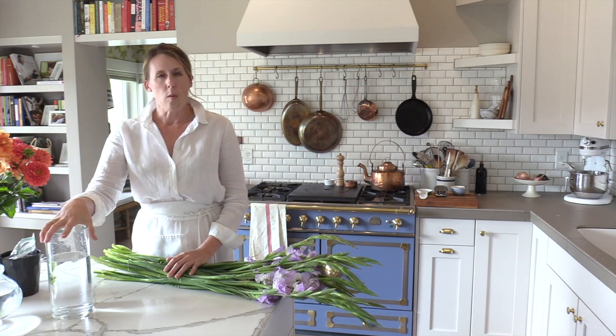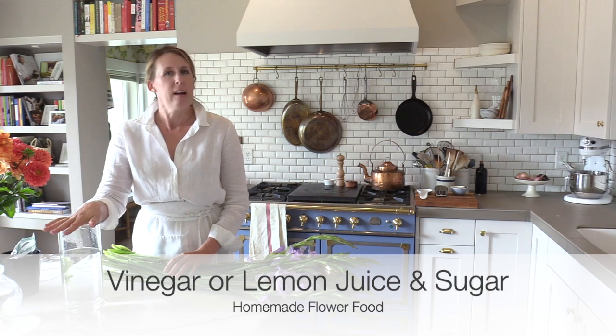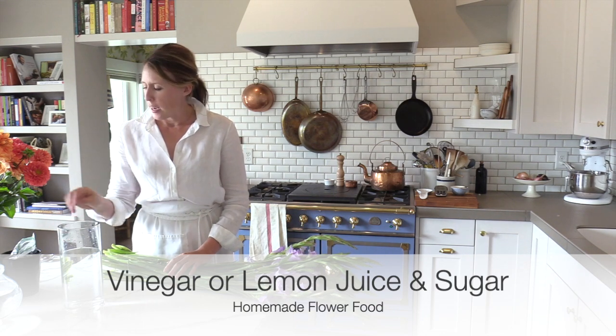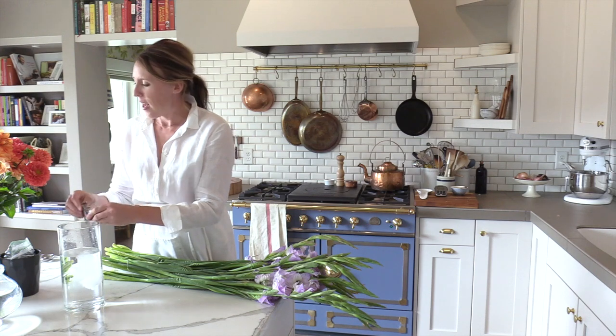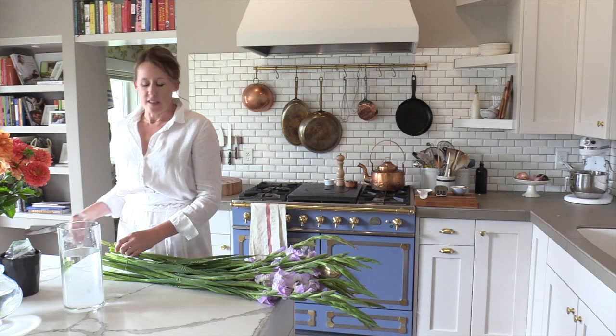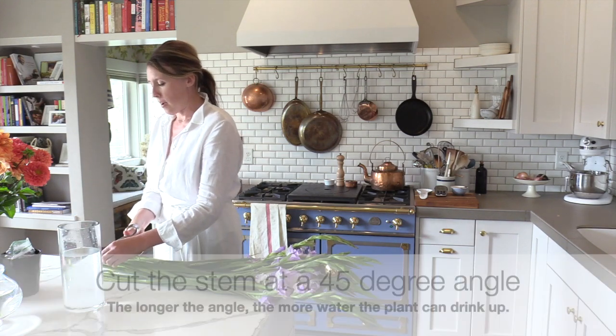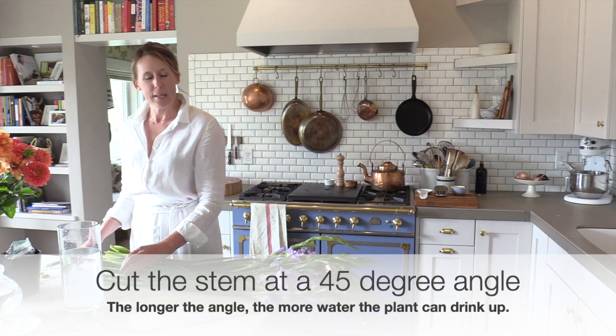So I've got a vase that works well for them because they're going to kind of splay out. I filled it with lukewarm water and I put some flower food in there. Now there are some natural flower foods you can put in. You can simply put sugar, a little bit of vinegar, that works just as fine. But I have these that come with these bouquets all the time and I just keep collecting them. And then I just add half a packet usually. And before you put anything in that water, you want to basically just chip the ends off here. And then you'll place them in there one at a time.